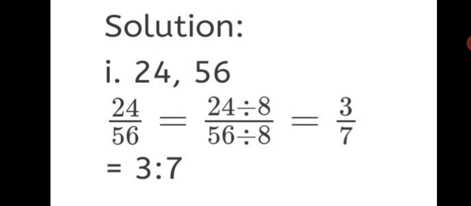We know that 24 and 56 both are easily divisible by 8. They come in the table of 8. So we try dividing 24 and 56 by the number 8. And when you divide, you get the answer 3/7. So your final ratio is 3:7. So this is how we find the ratio of first number to the second. 8 3s are 24 and 8 7s are 56. That's how we got 3/7. And finally you write the ratio as 3, 2 dots, in the sense 3:7.